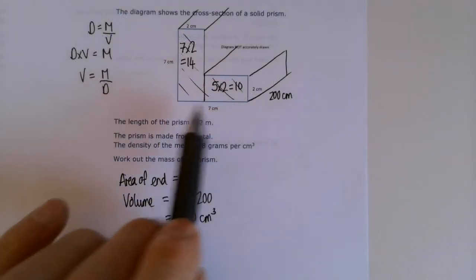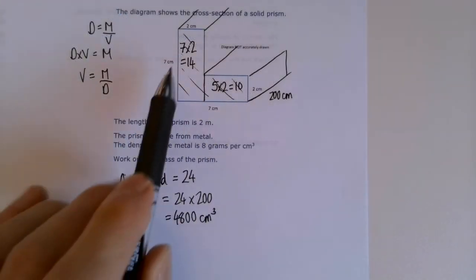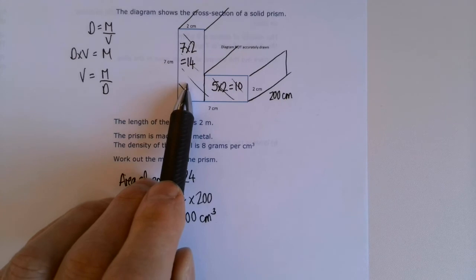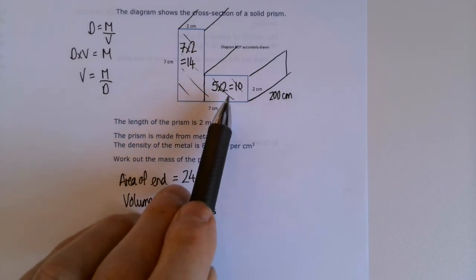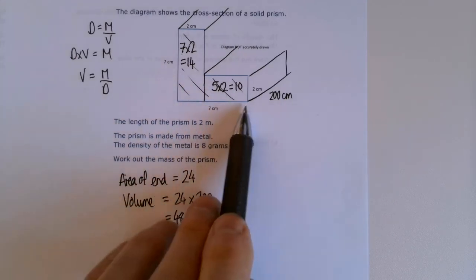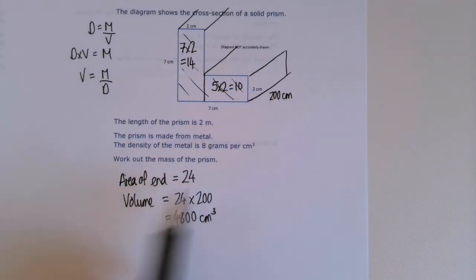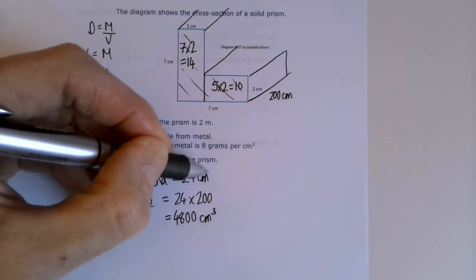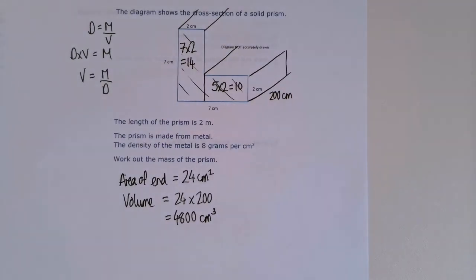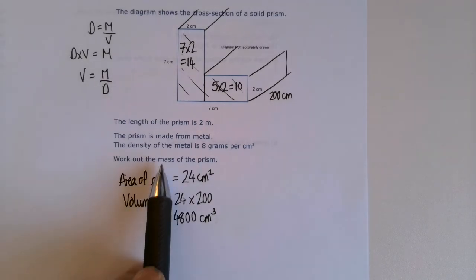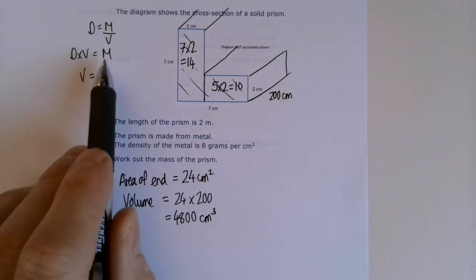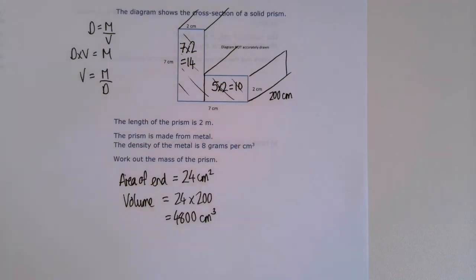Okay, so I split it up like this. You could have done it differently, couldn't you? So that bit's 7 times 2, which is 14 centimetre squares. That length there is 7, take away 2, so it's 5 times 2, so that's 10. So the area of the end is 24 centimetre squares, and the volume, therefore, area of the end multiplied by length, is that. Okay, pause again and bring it home for me. I want the mass. This is the formula for mass. You've now got all the information you need to finish that question.